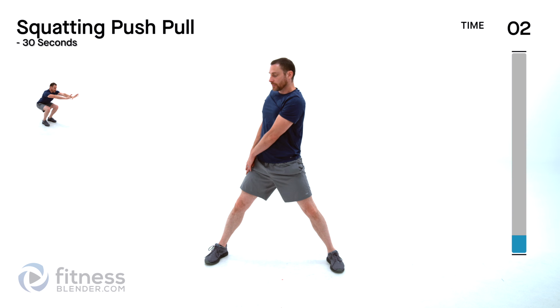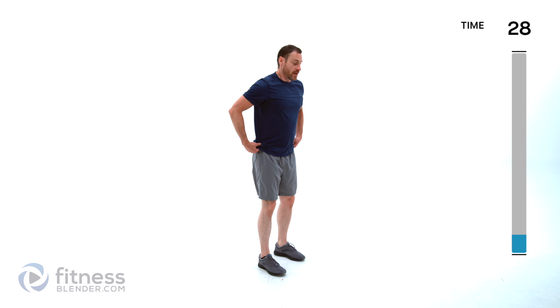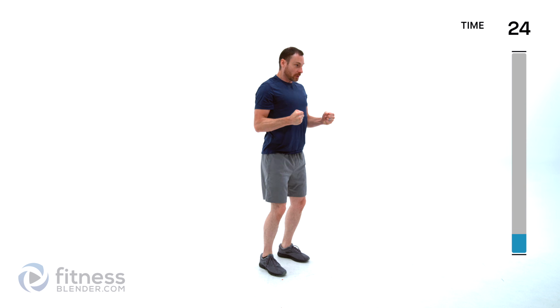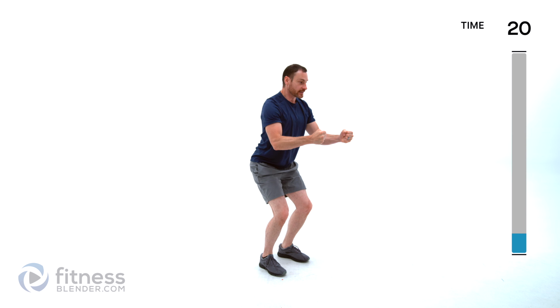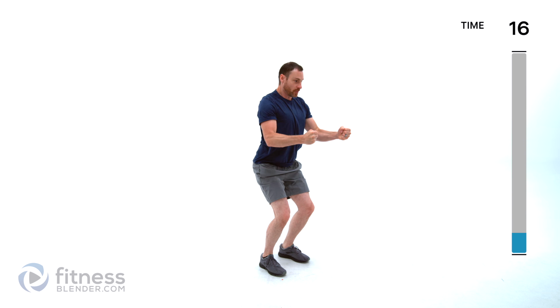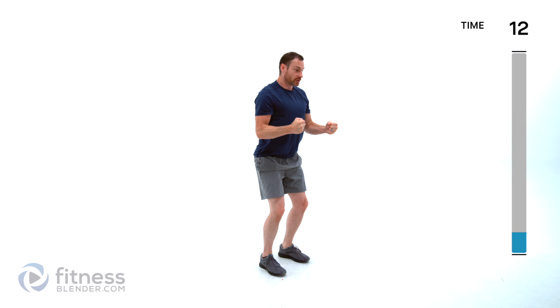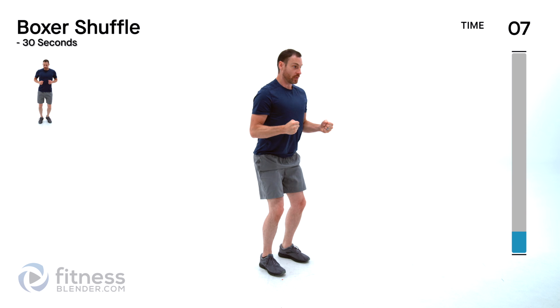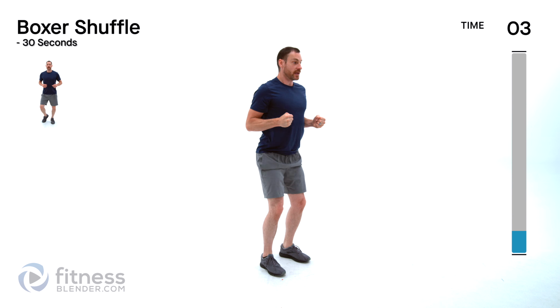Got squatting push-pull coming up next. So, going to squat down, press out, act like there's a bar in front of you, pull it back. Same thing, down, press out, stand up, pull it back. Squat down, press out. Stand up, pull it back. Really work against yourself as you're doing this. It's not just about the motion, it's about warming up those muscles as well. So even though we're not using any weight, you always want to practice good form on that squat.